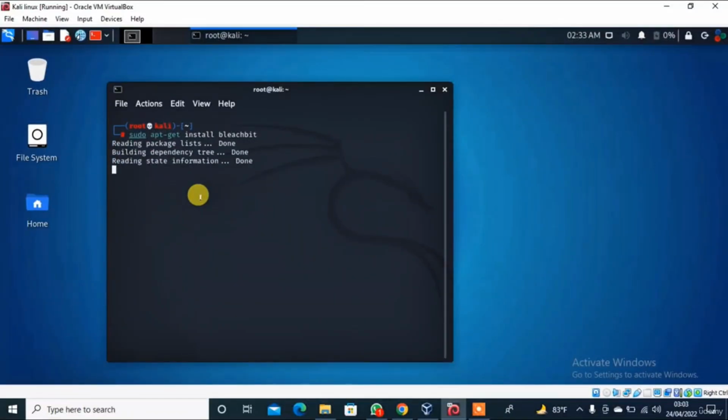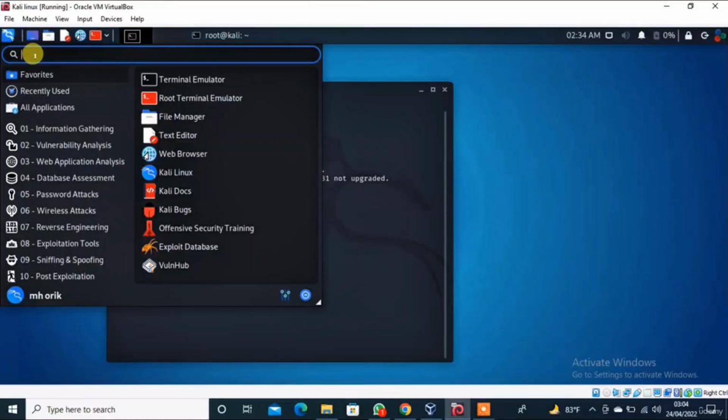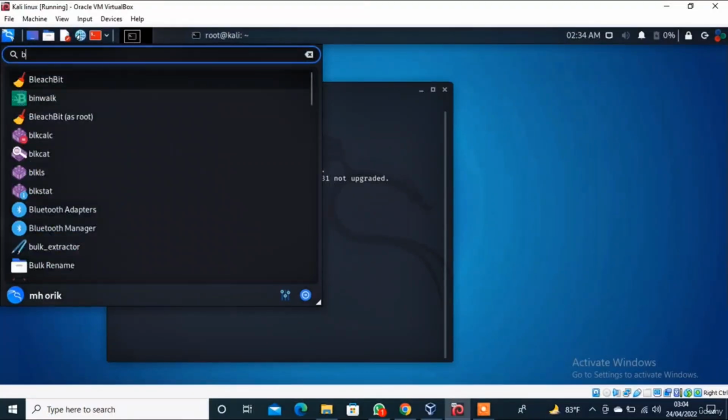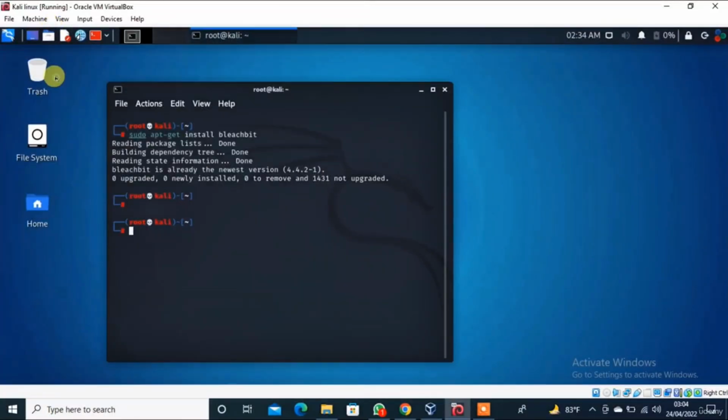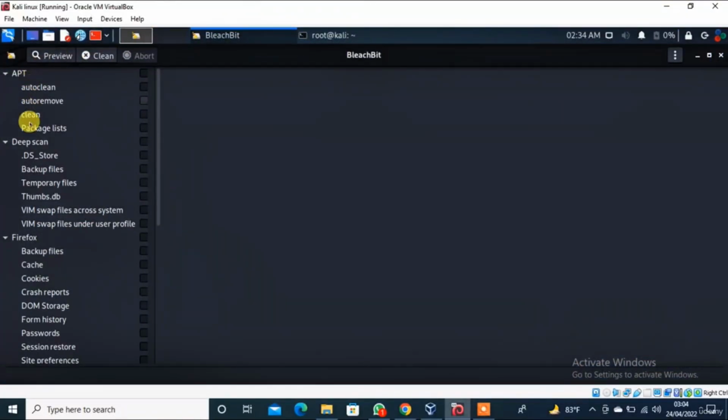I already updated it and installed it on my Kali machine, so everything shows done here. After the installation is successfully completed, just search for BleachBit and open it.